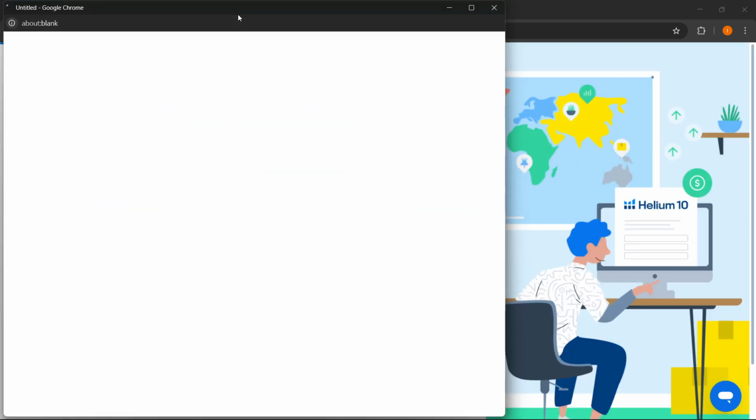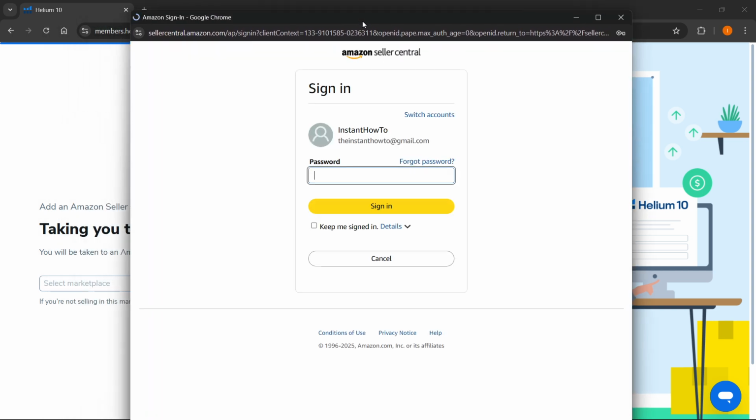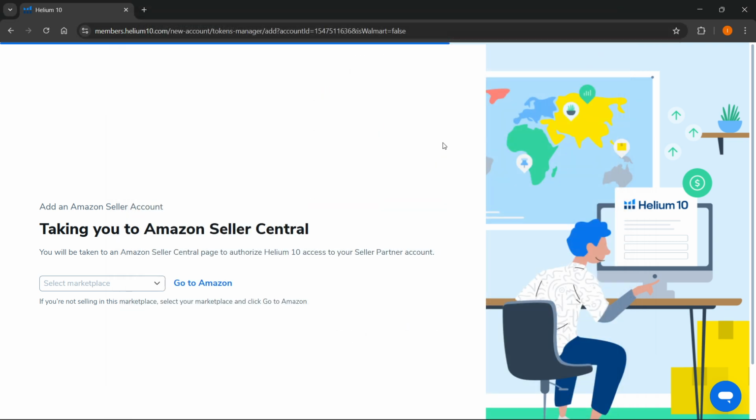Now, whenever you do this, it's going to pop up a new browser window where you essentially just have to sign into your account. So over here, sign in with your email and password to your Amazon seller account. And after you do that, press Sign in. You're going to have to go through a few more steps where you just confirm everything. And then it's going to say your connection has been successful and you've successfully connected Helium 10 to your Amazon account. So that's pretty much it.